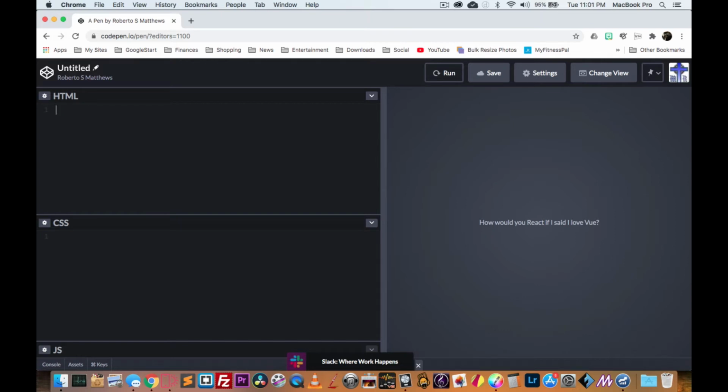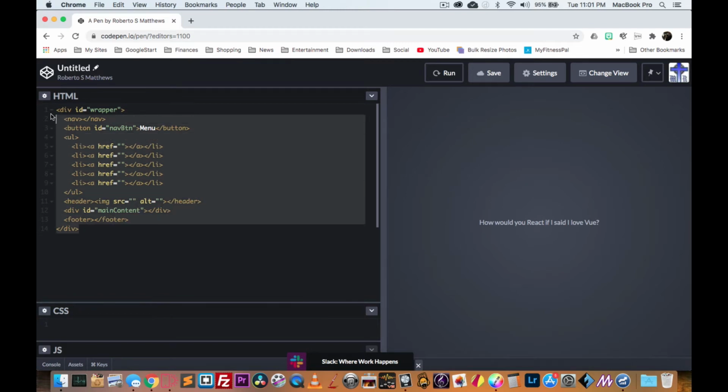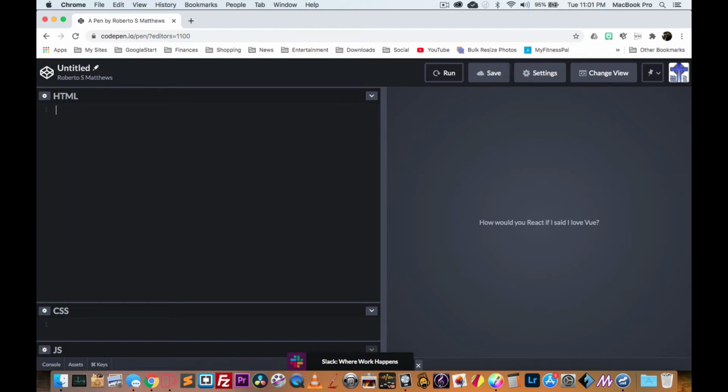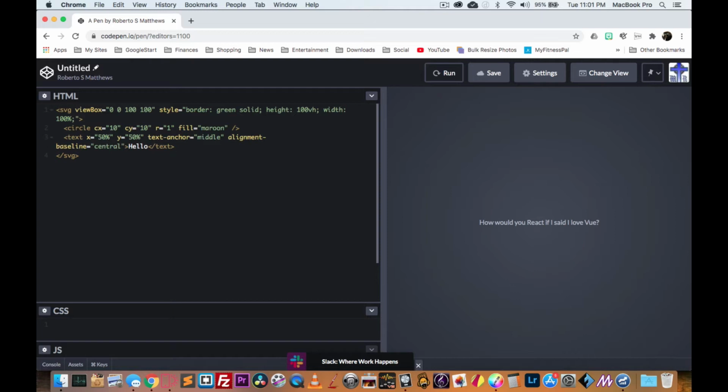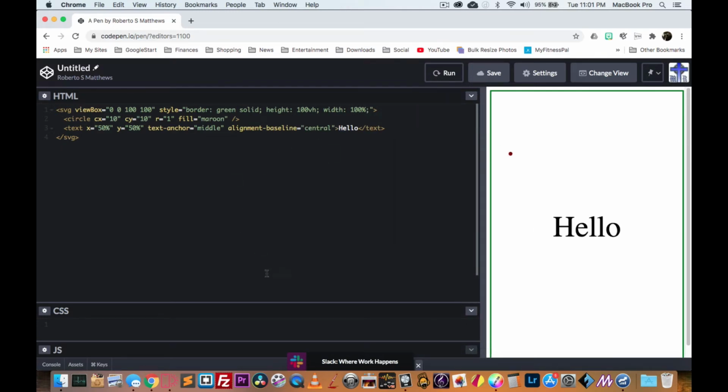But did you know that you can actually add your own snippets? It's really quite simple. The way to do it, for example, we can do here. I have this snippet so that I can set up everything at my beginning. Or you can have something like an SVG all set up for you. And then inside the SVG, you could put a circle, and then you can even put some text. And when you run it, it's already set up. So this is a great way to do some repetitive text input or HTML.